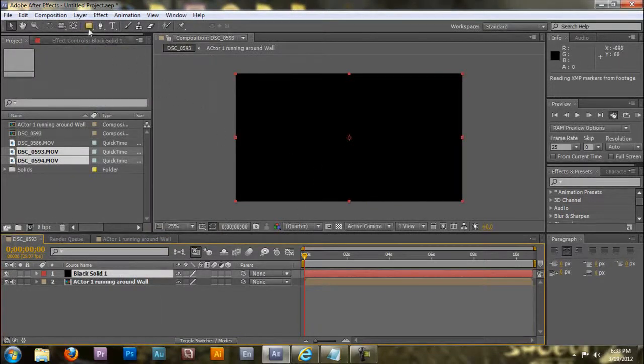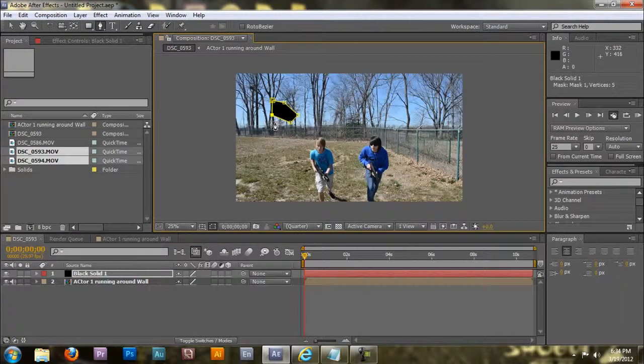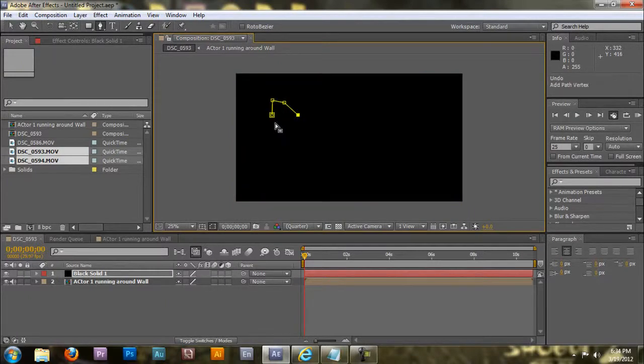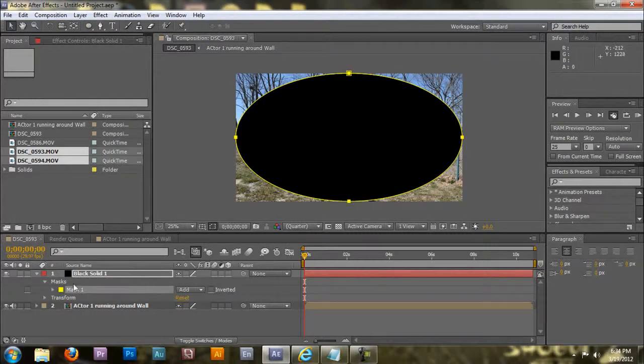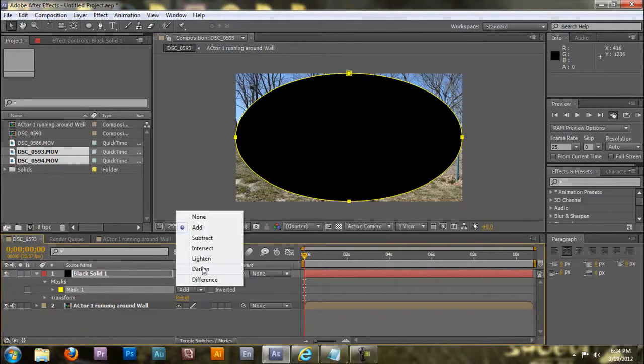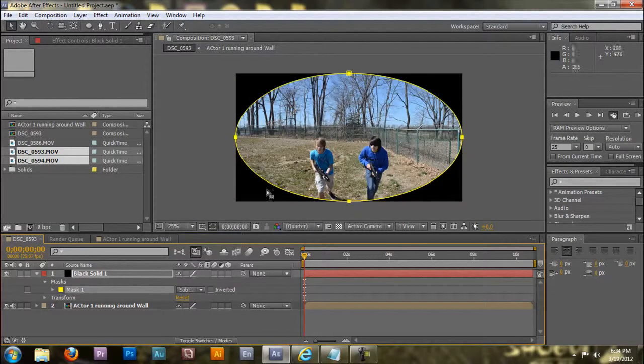Now, to do masking, you could either do this, which is like a bunch of just little pen tools. It's more for abnormal shapes, but for the effect we're going for, we want to use a shaped mask. So for example, go to the ellipse tool, and if I double click this, it'll add an ellipse to it. Then down here in the masking is your masking controls. If add right now, whatever's in this circle, it'll add. To invert this, put it to subtract. Subtract will subtract whatever is in there.